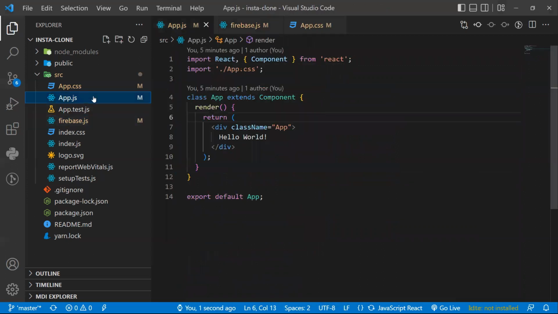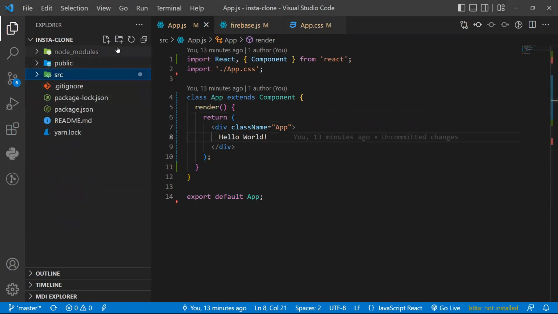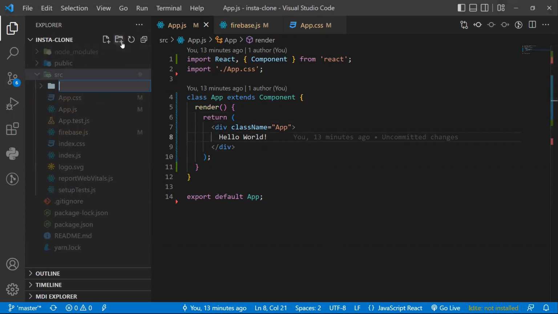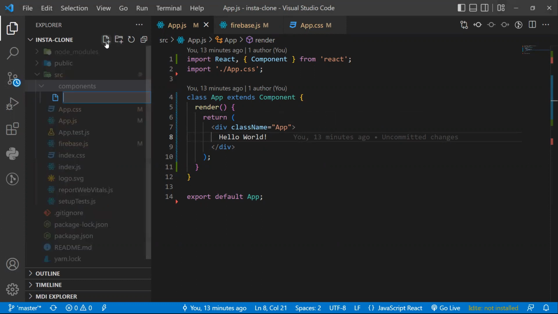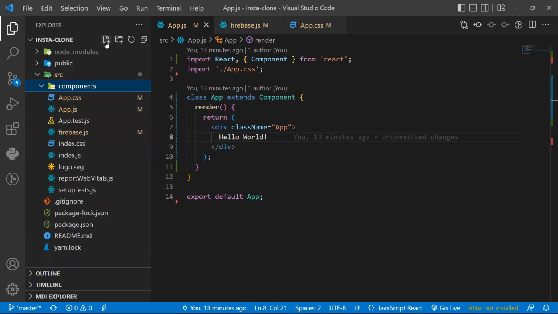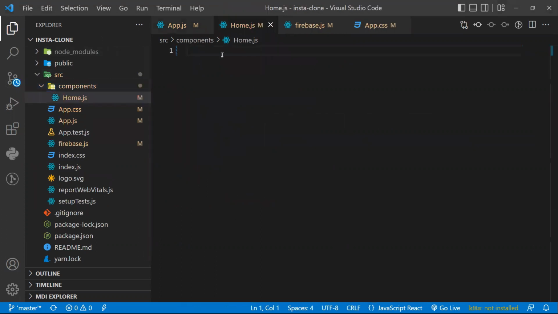Now we'll go to our app.js. Here we will create one home page. First of all, I'll go to the source folder, and inside this source folder I'll create one new folder, components. Inside these components, first I'll create one home.js file, and inside that I'll copy the template.